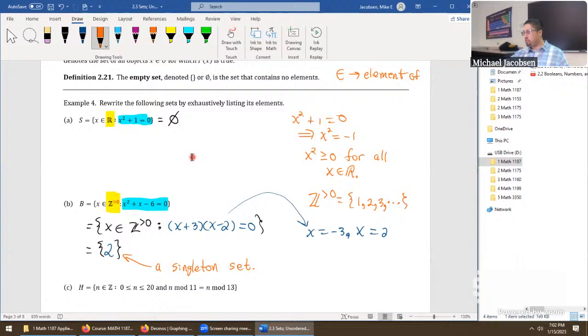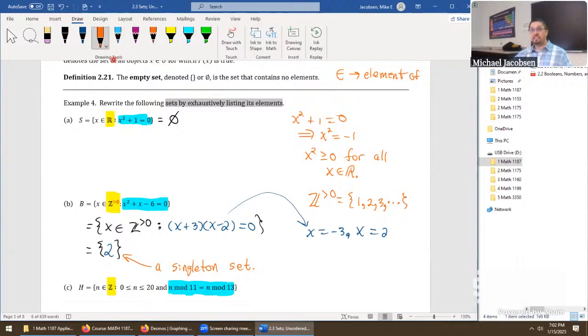Okay, so one more set to build. And really concerningly here, well, not as concerning, is that the universe is all integers. More concerning, in my opinion, is that we have an equation to solve dealing with modular arithmetic. But what we're going to do is follow our nose by exhaustively listing all elements. There really is a lot going on with modular arithmetic, but we don't have too much machinery at the moment to really show how to get into those kinds of things.